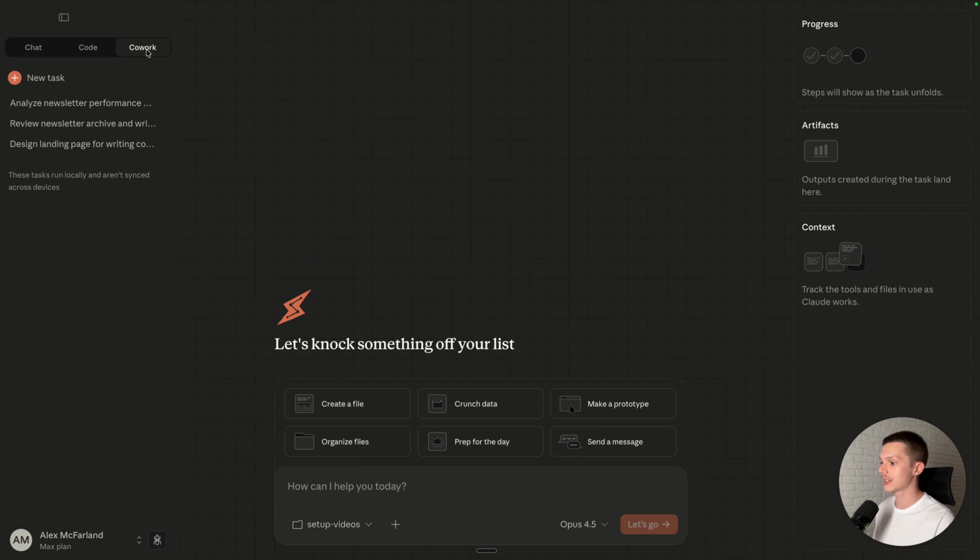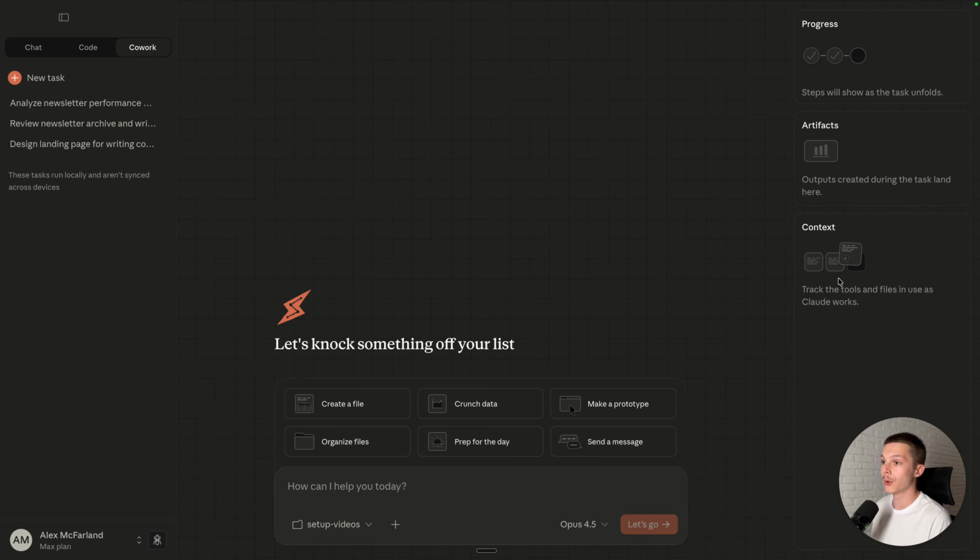So here on the Cowork tab, you can see we have this new interface here, all right? Right off the bat, in the middle, we have our usual chat interface that looks slightly different now, but pretty much the same. And on the right sidebar here, we have now a progress bar, which will show these steps as these tasks unfold. We also have artifacts, which is going to show, like, if you create any visuals or any HTML or anything like that, you're going to be able to preview it here, presentation, slides, stuff like that. And then we have context, which is actually going to be showing the folders and stuff that you're working in.